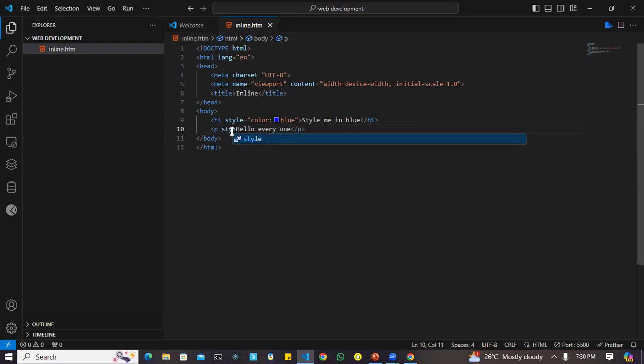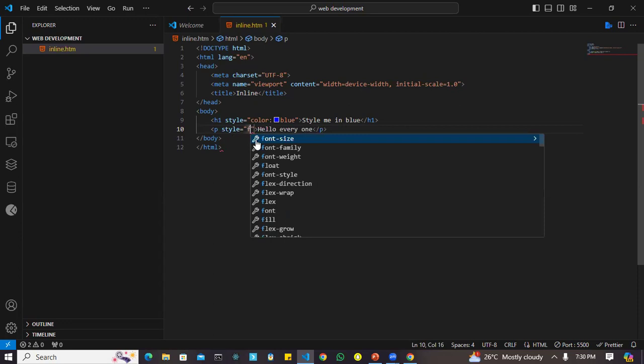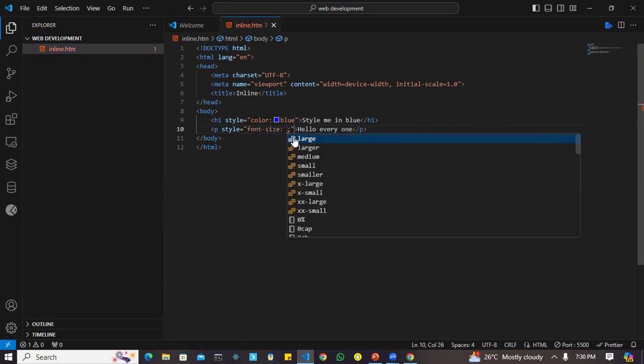Okay, style. Increase the font size. So the font size, let me say I give 30 pixel.